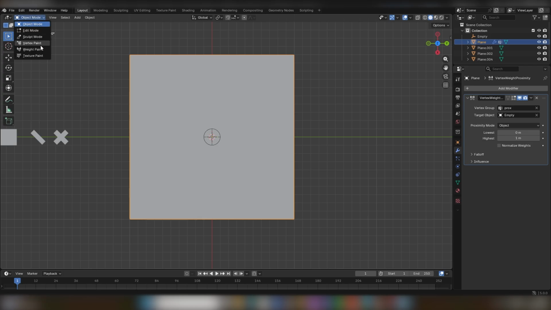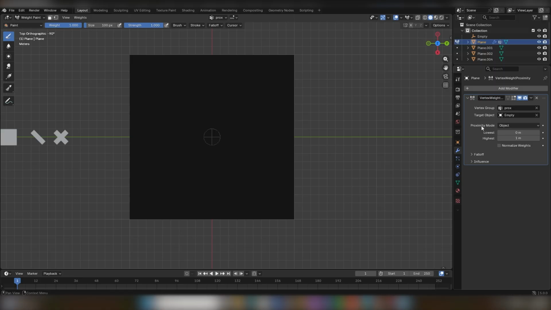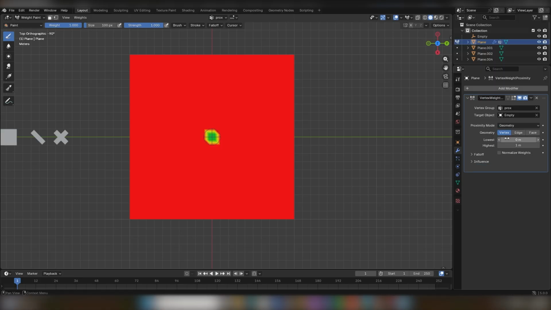If I switch back to the weight paint and I switch the proximity mode to geometry, you can see that something is happening, right? So right now, everything that is close to our empty, the value of those points in that area gets lowered, right?